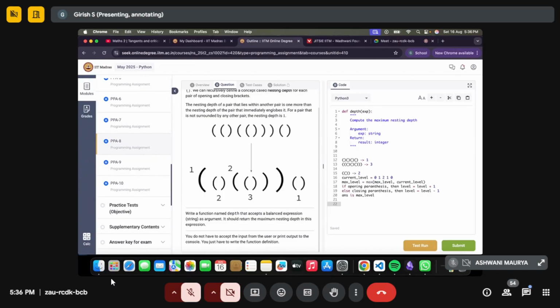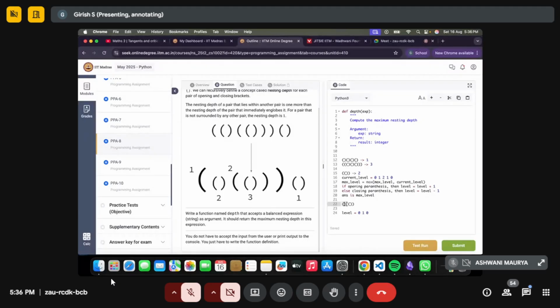So let us take one more example and let me explain it. You have to see at which level you are. Initially, you are at... closing parenthesis means level minus 1. Please explain, sir. Okay, I'll explain using this example. Here, initially you are at the zeroth level, and you are encountering the first opening parenthesis. You will be at level 1. Next, you are seeing a closing parenthesis. Then you are back at level 0, right?